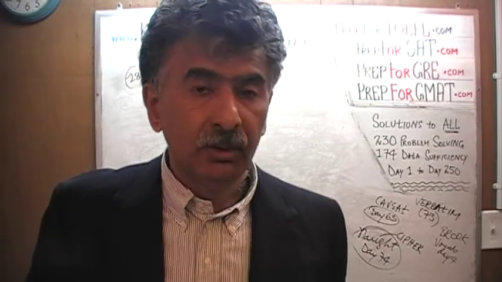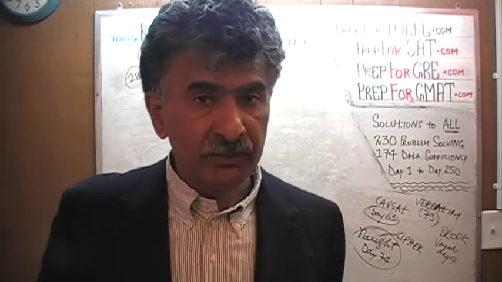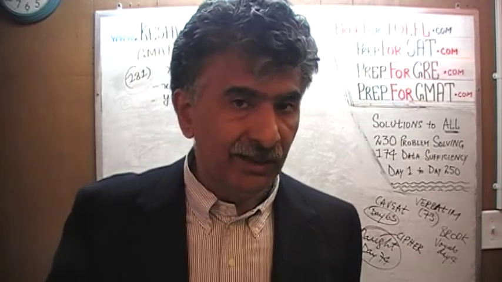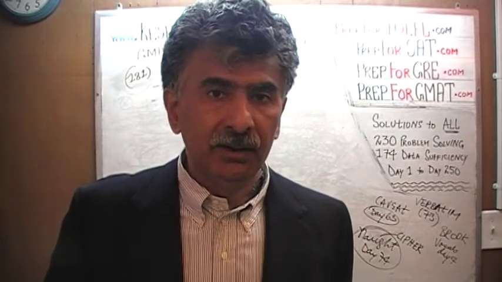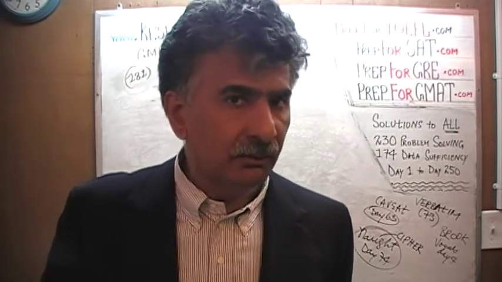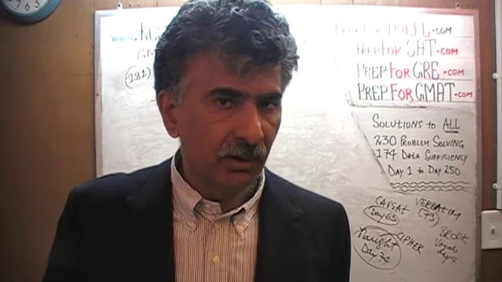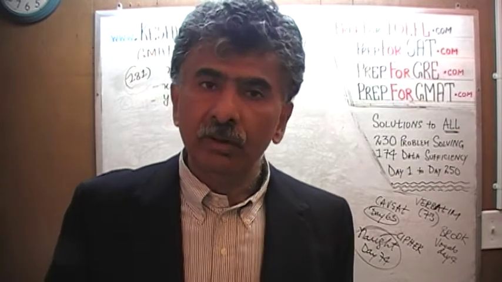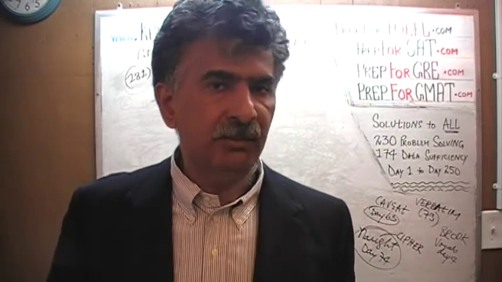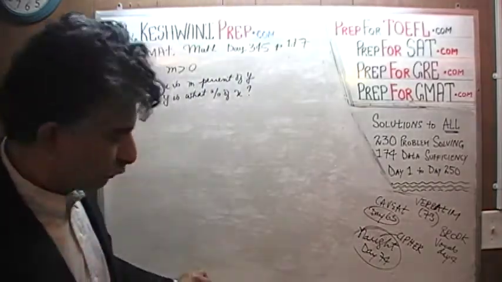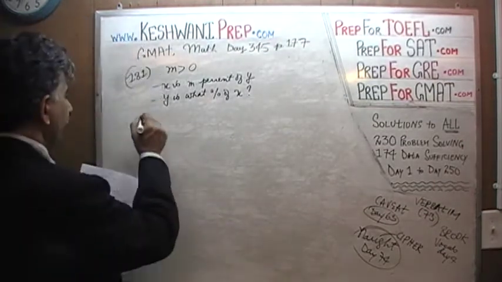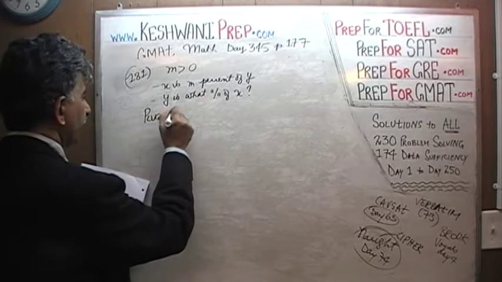Therefore we have two options. One option is to solve it as an algebra problem, solve it algebraically, classically, traditionally, in an orthodox manner, in an academic manner, in an algebraic manner, as I said. Another option that we have at our disposal is to plug in numbers for the variable and convert this algebra problem into a simple arithmetic problem. Let's do the plugging in method first. Plug in numbers.